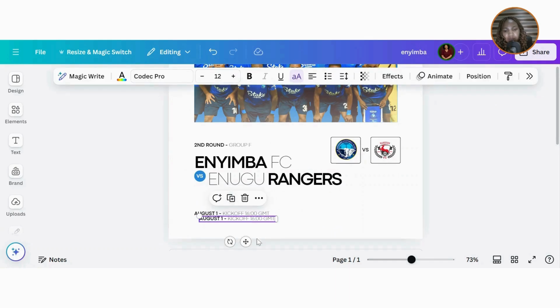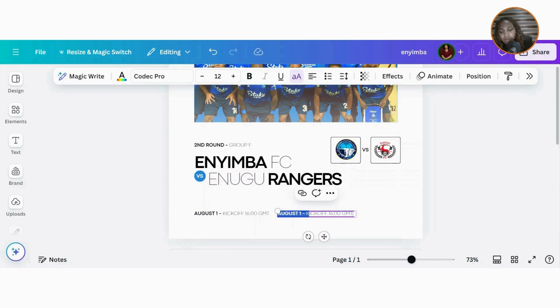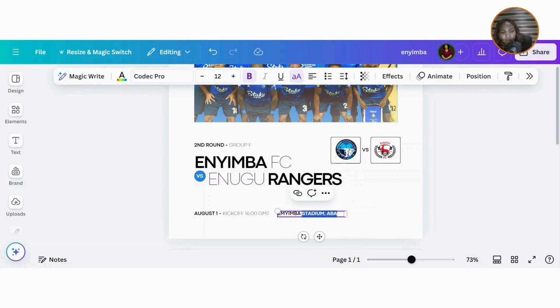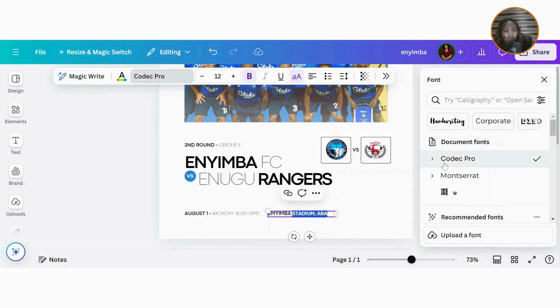Duplicate this for the venue. So the venue is Enyimba Stadium, Aba. So this stadium and Aba should also be in bold.